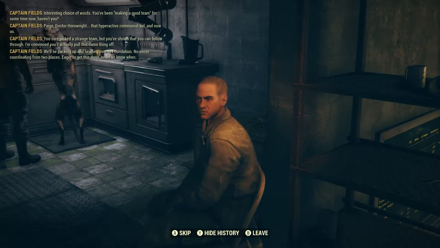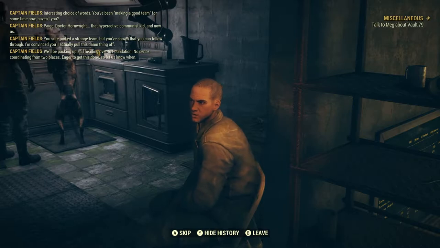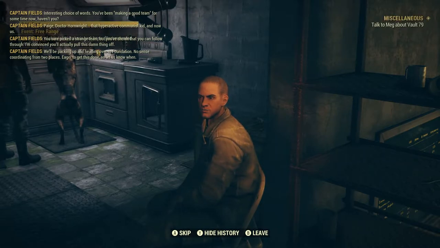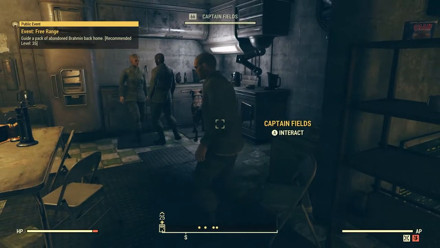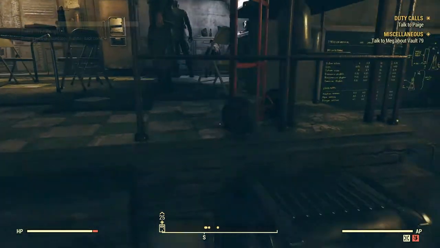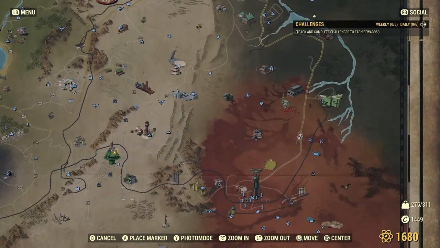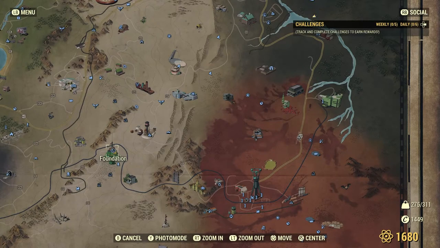We'll be packing up and heading over to Foundation. No sense coordinating from two places. Eager to get this done, so let us know when. Awesome. We did it! Talk to Paige. I mean, I guess we could just fast travel straight there. Come on, just make the best of it, people. Let's go.